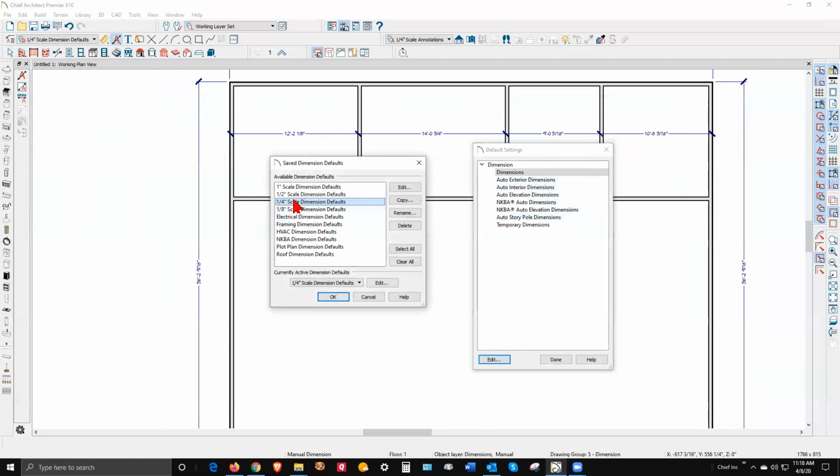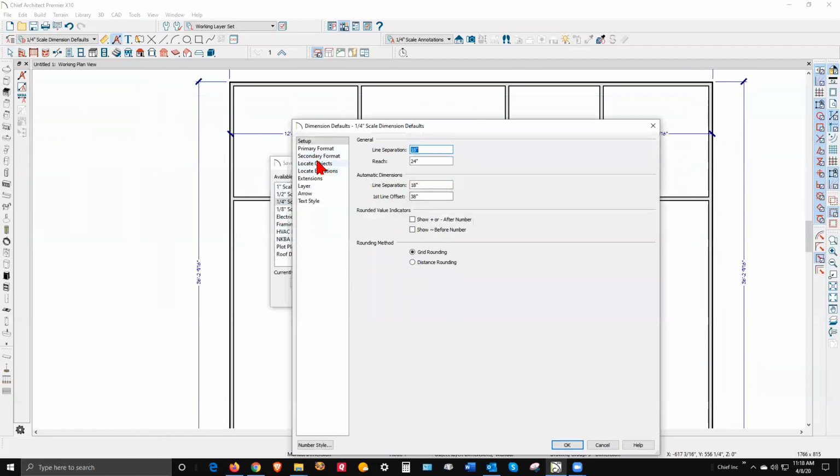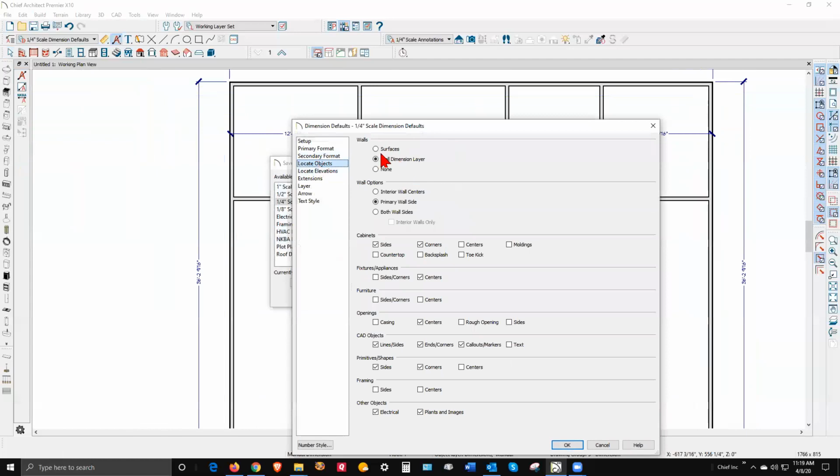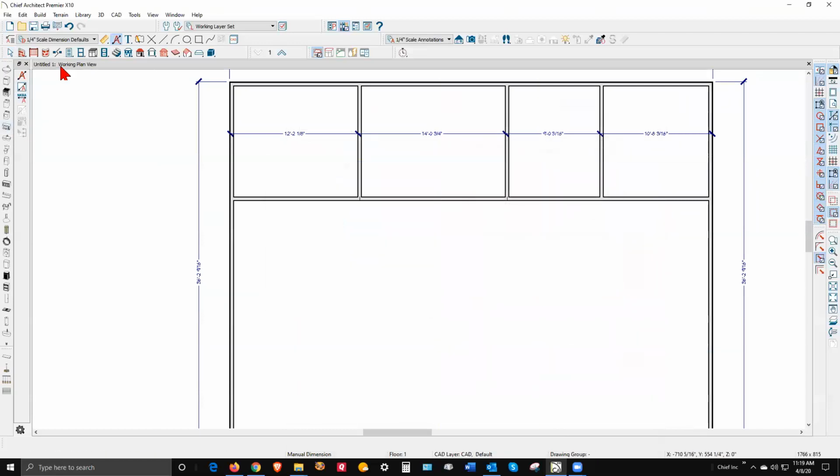You don't have all this stuff in Pro, but you go to defaults and edit, and it has a locate objects tab as well. Surfaces or wall dimension layers. It's set to wall dimension layers, so that's what it measured to. I'm going to change it to surfaces. Okay, and done. And then we'll use that same tool.